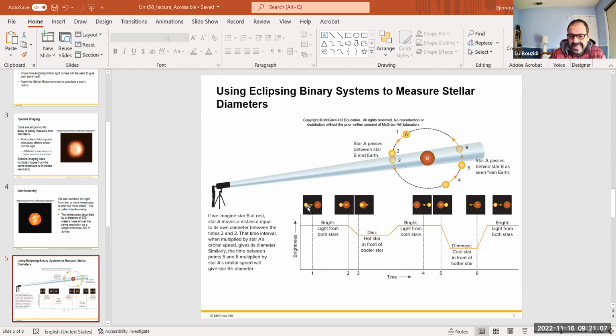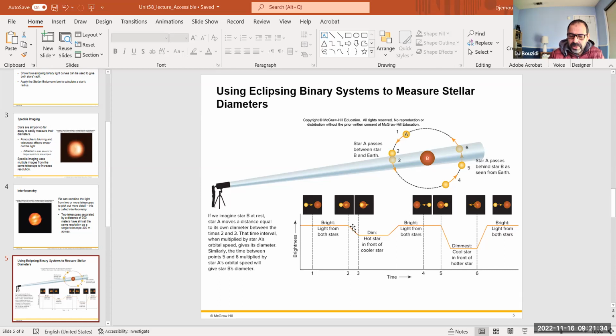But if I can see that the light is dimming regularly, and it's dimming more when the brighter star goes behind the bigger star, because now its light is completely shielded by the big one, which is lower in temperature. So there's a big dimming in this case. Then I can tell you that I am, first of all, dealing with an eclipsing binary. And not only that, but for that eclipsing binary, I can find how fast it's moving based on these properties.